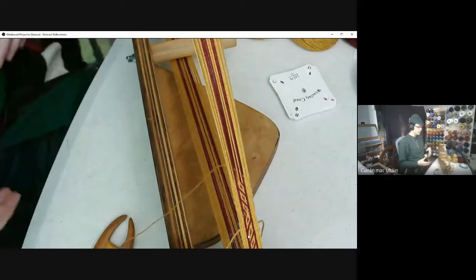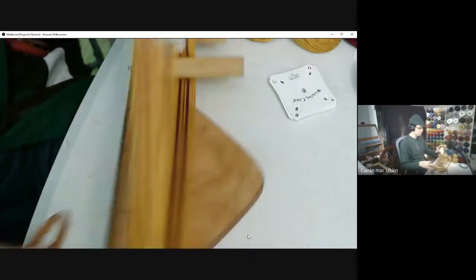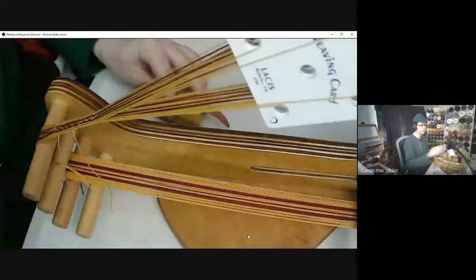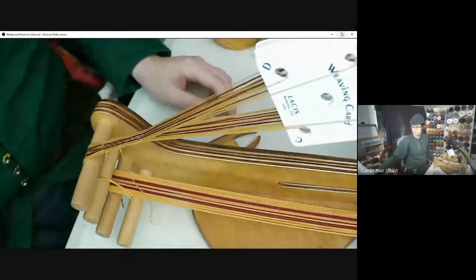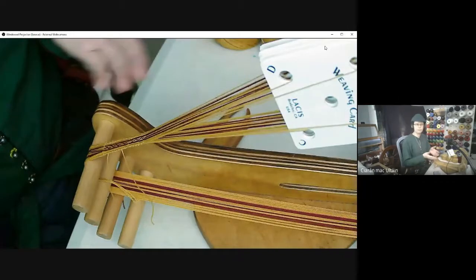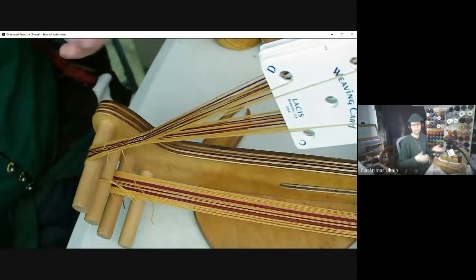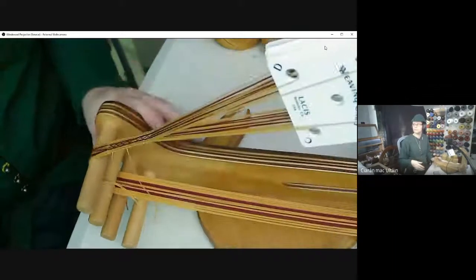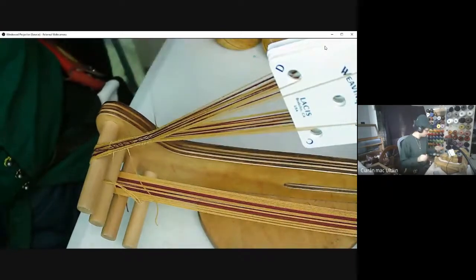A lot of the backstrap examples for tablet weaving that I've seen so far are a lot of them going in one direction. That can be either due to the style of loom they were using at the time, which they were able to work with more easily, and they were able to undo the twist later. Or it may have been a longer piece and we only have the one section where it was going in one direction, and we don't have the section where it wasn't going in that direction anymore. Makes sense. I haven't done a lot of research on that, but that's what I've found so far.